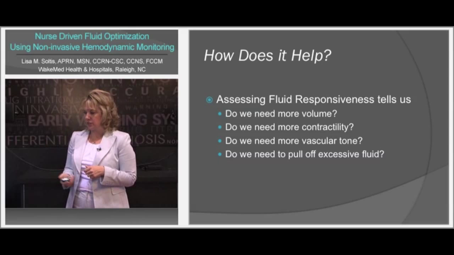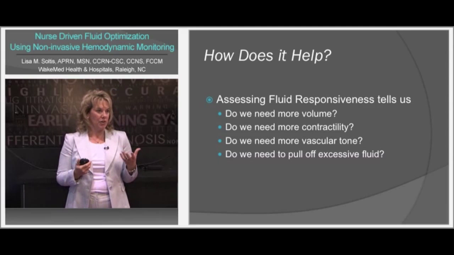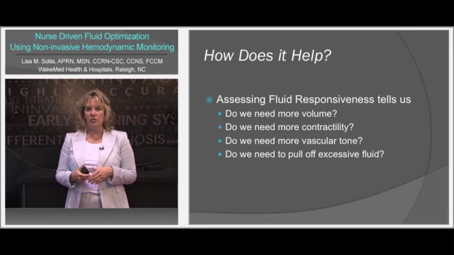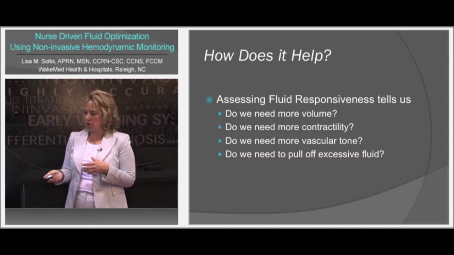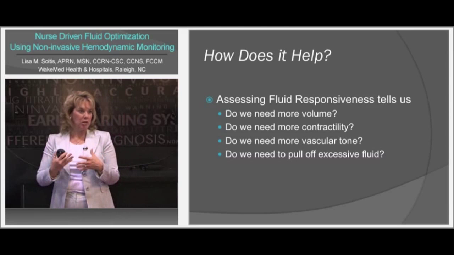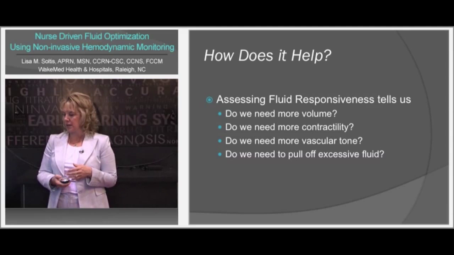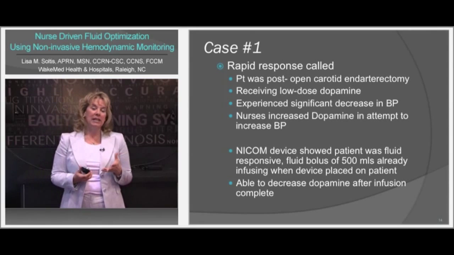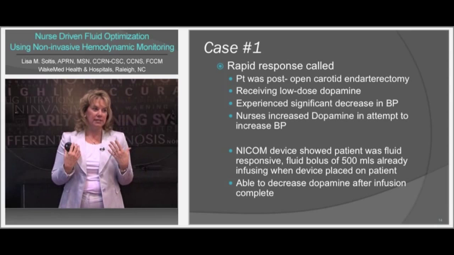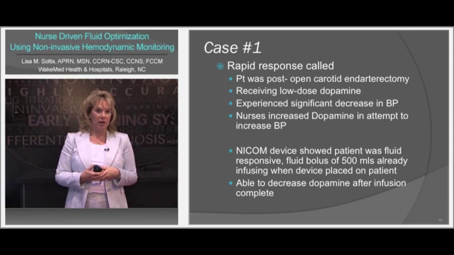It also allows us to assess if I need to enhance contractility. It will also let me know if I need to enhance vascular tone, or if they're fluid overloaded, and we need to consider whether we need to pull some of that volume off because their cardiac function can't handle that extra volume. So a couple of case studies, and these are real case studies that I was personally involved with when we first started looking at this monitor, and we saw tremendous outcomes with this.